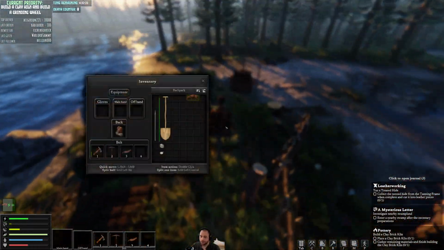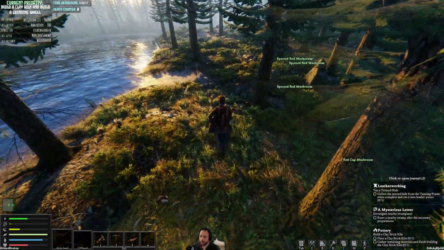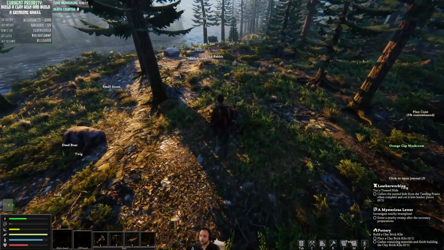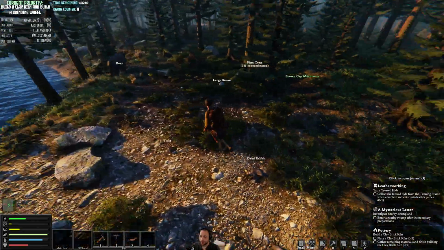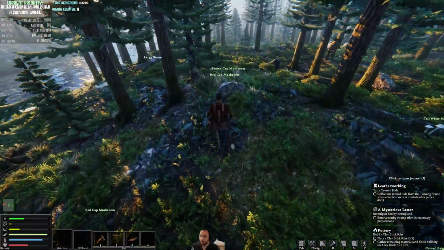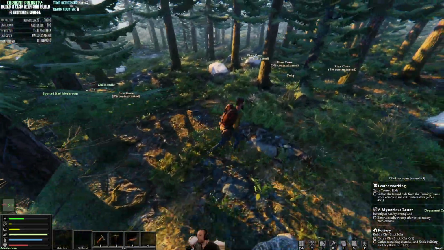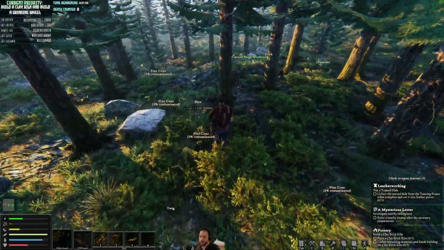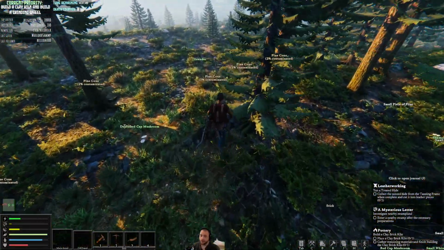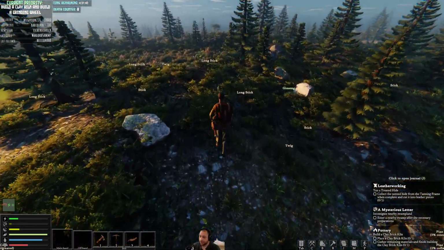Let's go get some sandstone to partially repair the handsaw so that I can build the rest of this stuff. So do you know the direction of sandstone? Because I don't recall off the top of my head where there was sandstone out here. Sandstone's actually really easy to spot out in the plains, so I'm just going to go out in the plains rather than go on a wild goose chase right now. Because once I'm in the flat plains, sandstone has a very distinctive look to it.